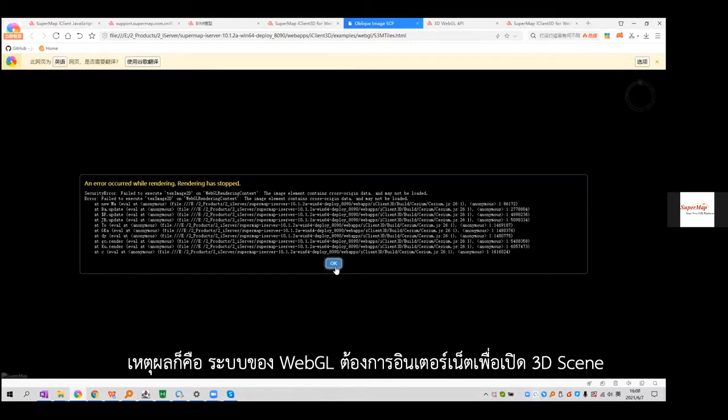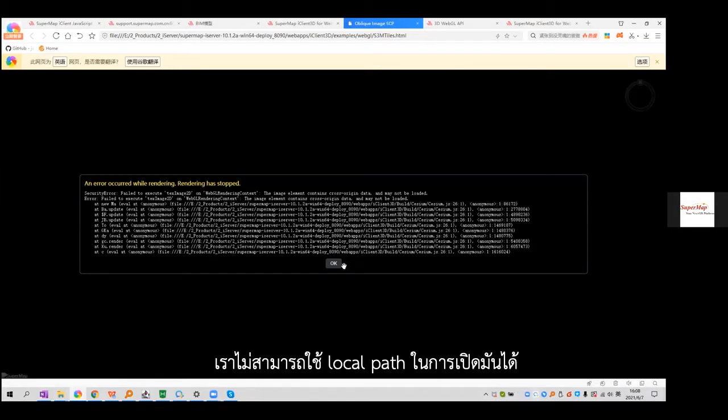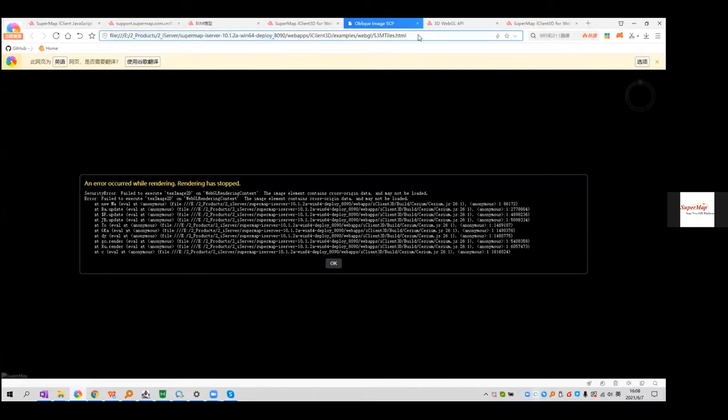The reason is that WebGL requires the normal internet path to open the 3D scene, so we cannot use the local path to open it.